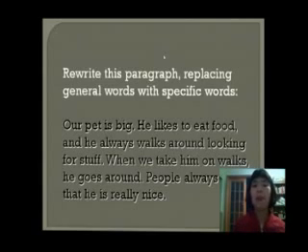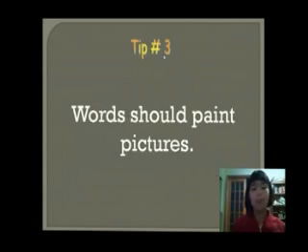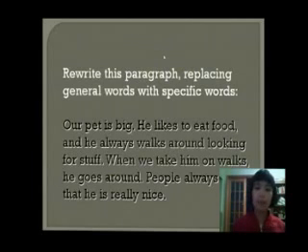He likes to eat food. What kind of food? And he always walks around looking for stuff. Well, stuff is one of the most general words there is. What is that stuff? When we take him on walks, he goes around. Where? People always say that he is really nice. Okay, what people? Your neighbors, your Aunt Amelia, who? So, you can pause now to begin writing.